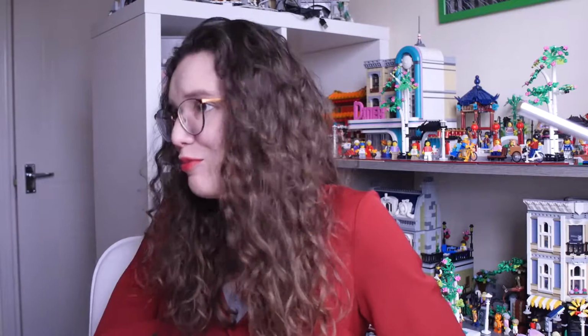So normally I get a few sets every month, but actually this month, instead of buying any sets, I have just bought loads of bricks, which arguably is not the most sensible way to spend your money because bricks individually are very expensive. However, I've been doing some really exciting projects and I just thought, do you know what, instead of addressing the Harry Potter Lego rumours, I'll just talk about the cool things that I've been making on my own, just in my room, you know, to make me happy.